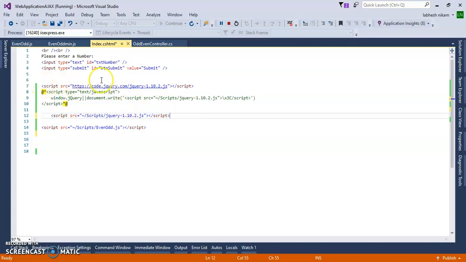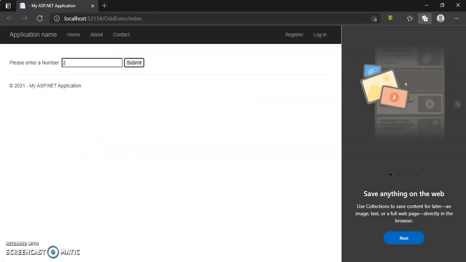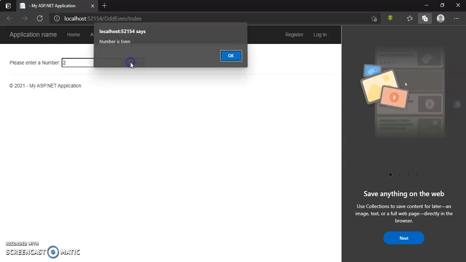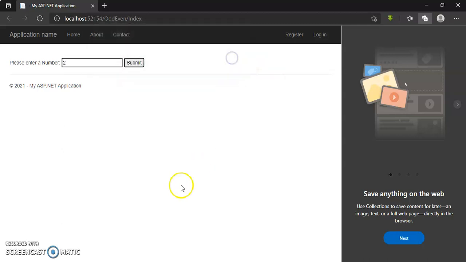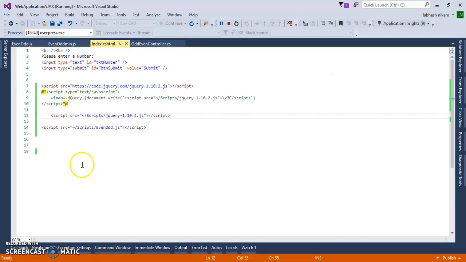If the CDN does not work, then the local one works, and after that you will run your programming script. Now save it and check whether it's working or not. Control Shift R. Okay, it's working. So the order is exactly as needed: first the script file, then the programming script.